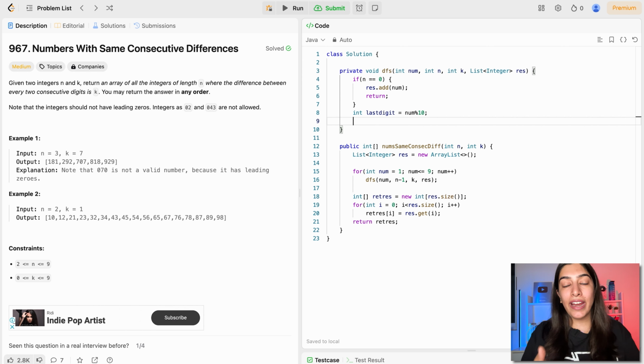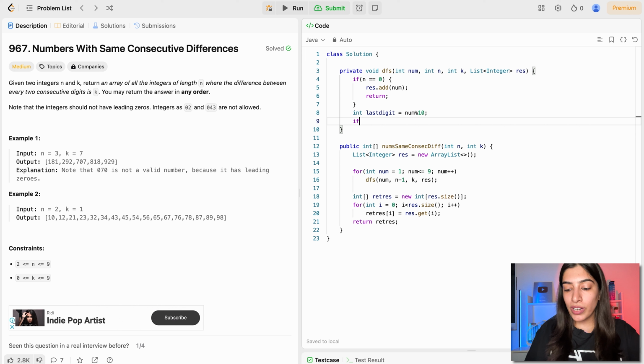In my next iteration, I need to do either this last digit plus k or minus k, correct? But while doing this plus k or minus k, I need to make sure that whatever my new digit is formed is between 0 to 9, right? Otherwise, it will either become negative or it will become a 2-digit number, which is not correct. I need to add digit wise only. That is basically my connection between the graphs, between the two nodes. So I am adding a condition to make sure that I am only going to my neighbor node.